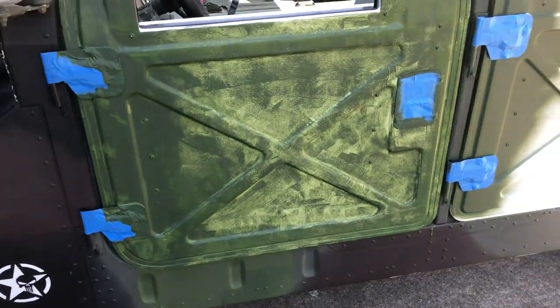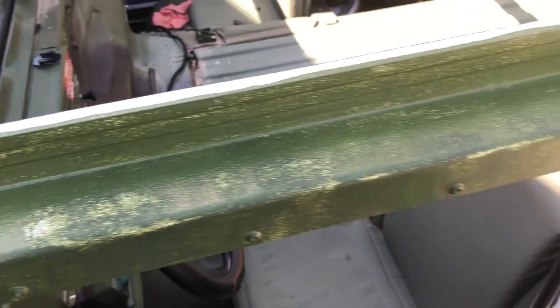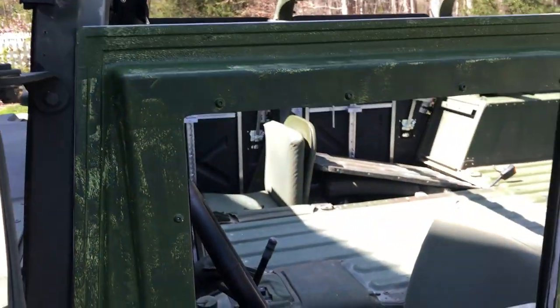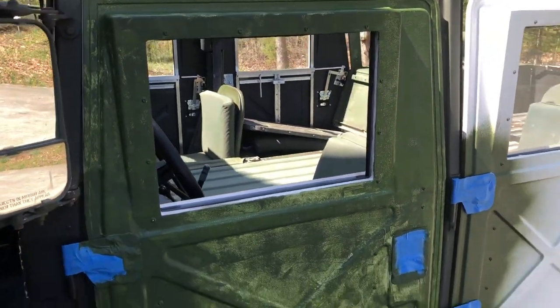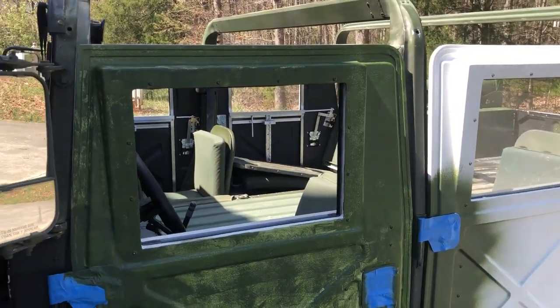I have not done the edges, you can see over here, because I'll be putting weather stripping on the outsides, so that part will be covered up.